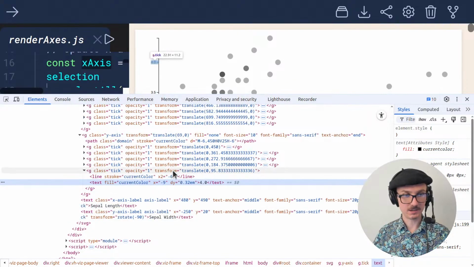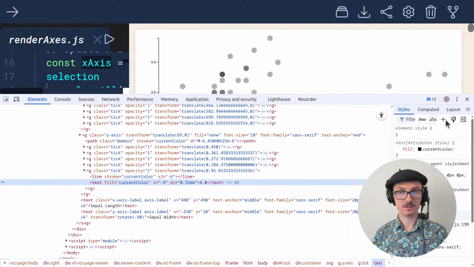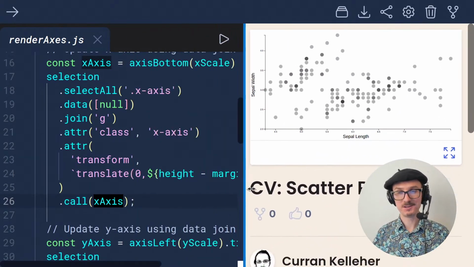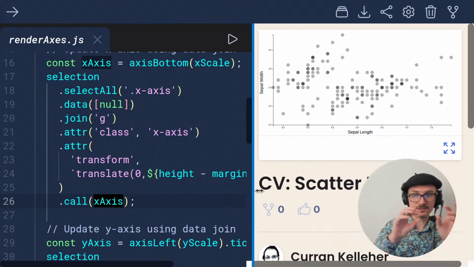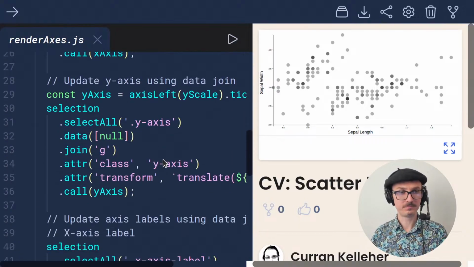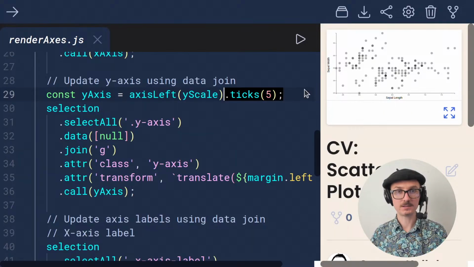You can see that for each tick there's a group that has a line and some text. That's pretty nice how it does all this internally. And it also deals with transitions, so you could have smoothly moving axes, which is cool. That'll come later. But anyway, we're doing the same thing for the y-axis.